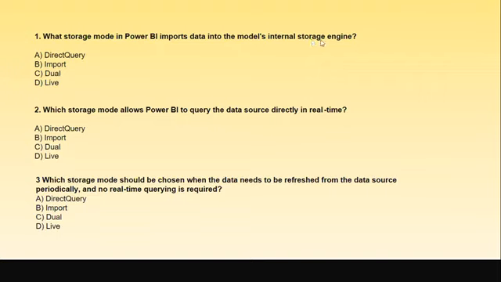So internal storage engine, storage one for imports the data. See, I mentioned about imports the data into model's internal. The import mode, right? Import mode. So when you import the data into Power BI Desktop, the data gets loaded in your internal storage, right? The internal local memory will get loaded. So you have the storage engine, internal storage engine, nothing but the memory. So the answer is import.